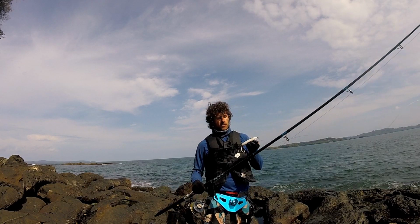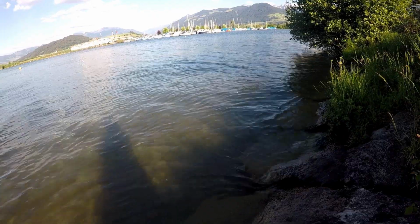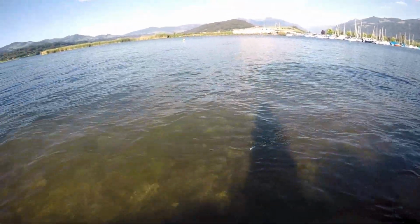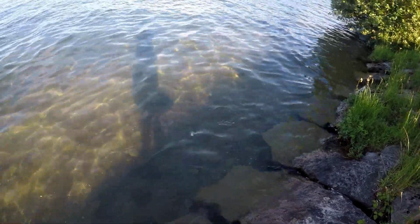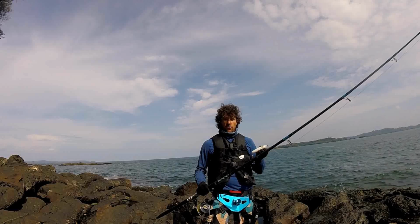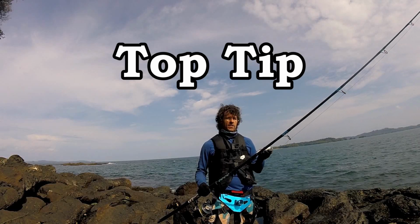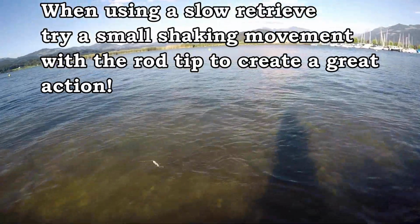The Enticer surface lure is a good all-round surface lure that can also be used subsurface when needed. It's best worked between a medium to fast retrieve along the surface with a steady retrieve. You can also let it drop just below the surface to imitate an injured fleeing fish, and this is especially effective when you get to the inside sections where it's rocky and there could be fish wading in.